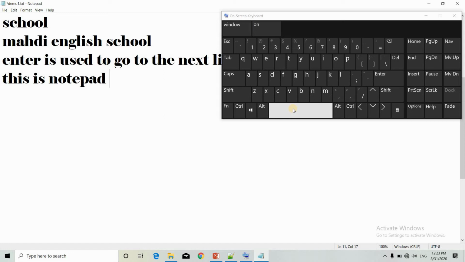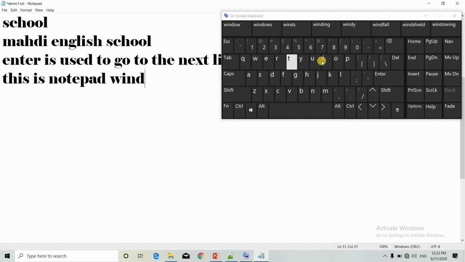Understood, students? One word complete and one space. This is Notepad. Then window, window spelling. Which is the window spelling? WINDOW. This is Notepad window. One sentence is complete here.